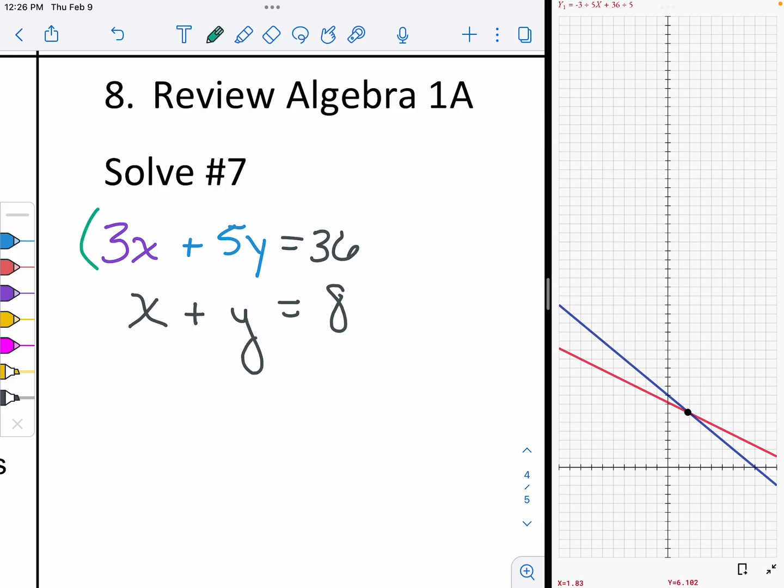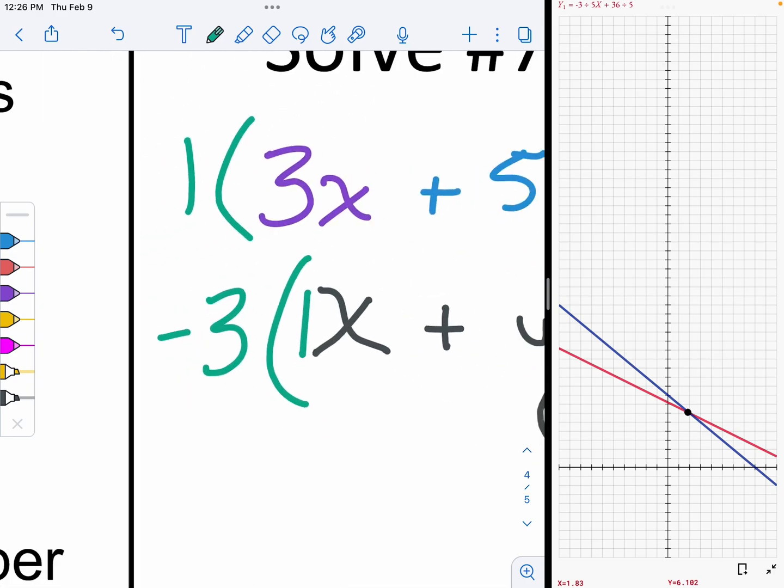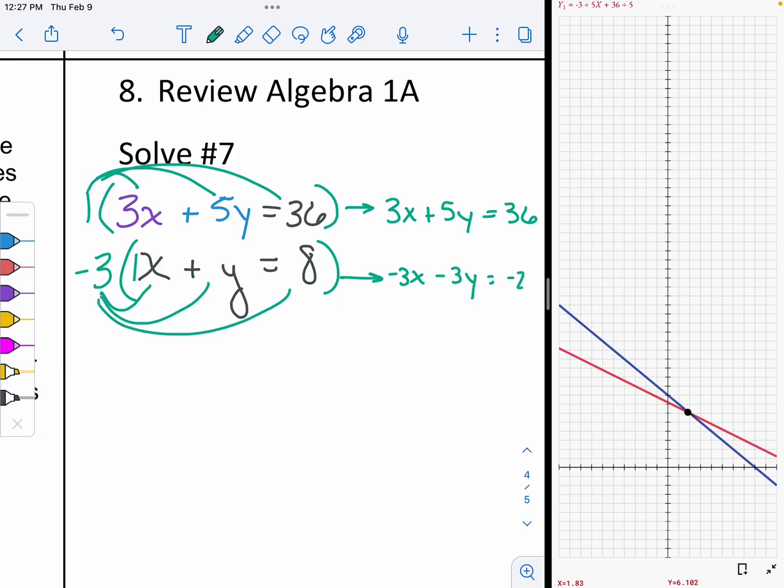So most kids will see this using elimination, where you have a 1 here. So you take the 3 and you put it here, and you take the 1 and put it here. However, one of them needs to be negative. I'll make the 3 negative. Now we distribute. Boom, boom, and boom. You did this in chapter 6 with Miss Miles and Mr. Thomas. So distributing a 1, we've talked about, does absolutely nothing. Distributing a negative 3, though, boy, oh boy, does that change that. Negative 3x, negative 3y, negative 24.